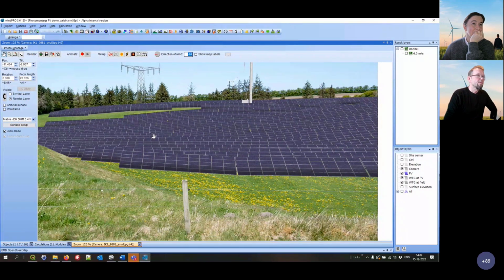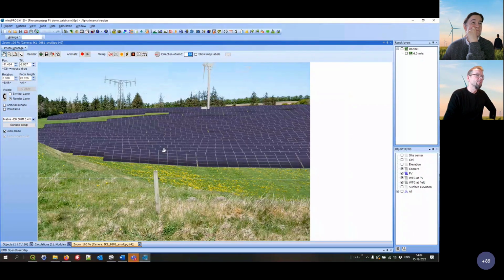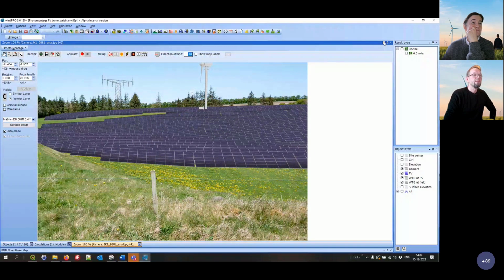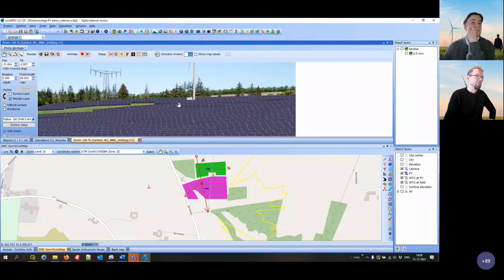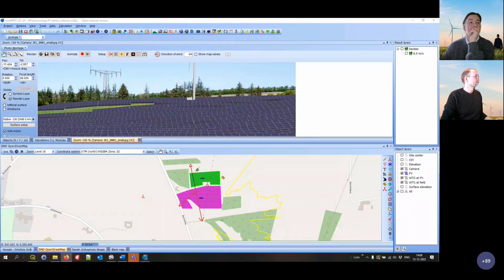Also I would like to have some fence around this PV plant, and I would like to have some trees around it, which is normal in a PV project. Those things you can do with the SketchUp Integration tool, and I will show you exactly how you do it in a second. But first I will just show a tiny thing about all the other things you can do if you have exported your project to SketchUp, as I will show you in a second.